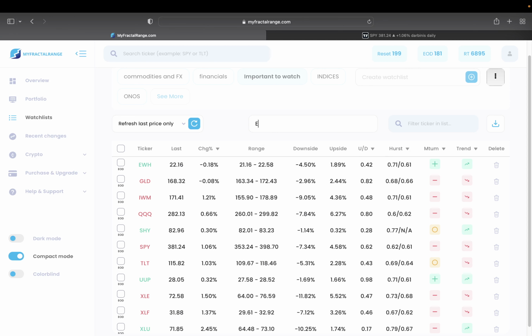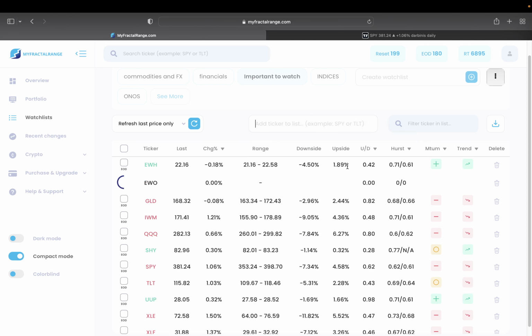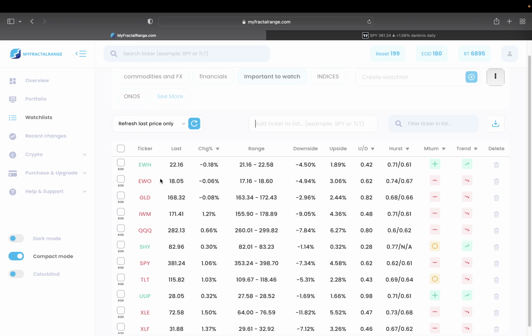Okay, and then I will add EWO. Yeah, which is bearish, so good. First of all, one is bullish, another one is bearish, and also upside downside ratio is below 1, so for bearish trends it's even better. And it also has a high Hurst, and for me it's very important because it doesn't matter if I choose an asset for a long side or for the short side. If I decide to trade those separately, I always want the Hurst to be high. But now we'll combine a spread.